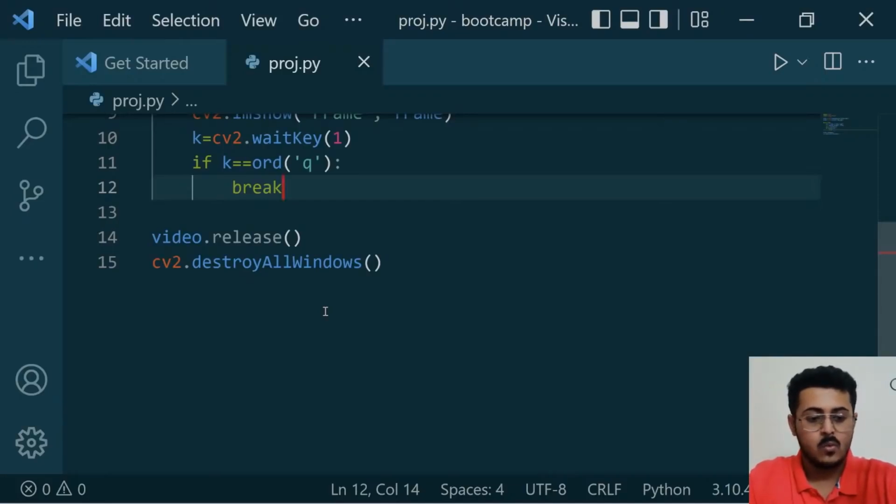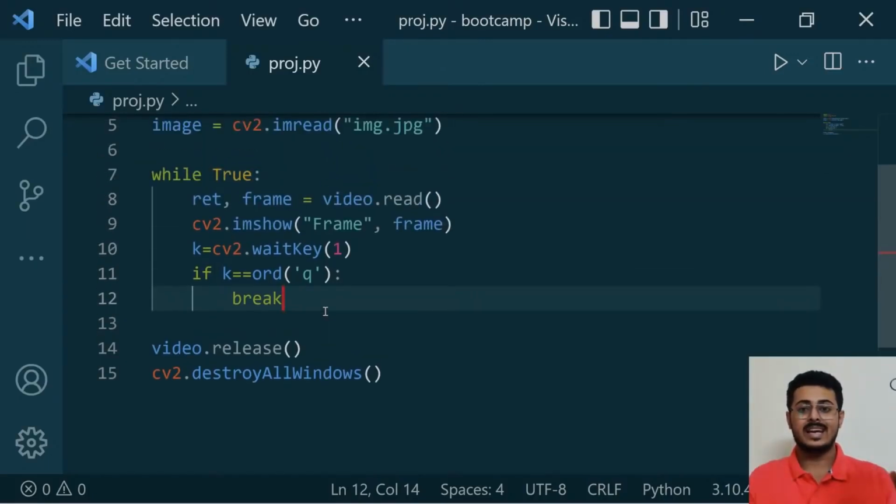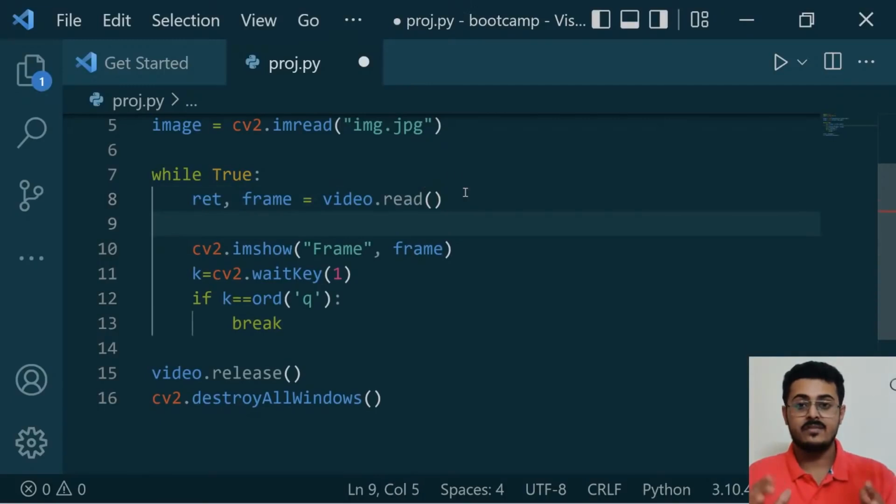Great. So now what we want to do is, the frame that opened up, the size of the frame we don't know. Maybe it was 1080 by 640p or something like that. We want to make it consistent with the image as well. We want to have everything of a consistent size. So the frame itself, we are going to resize it. For example, right over here, the frame, we want to resize it.